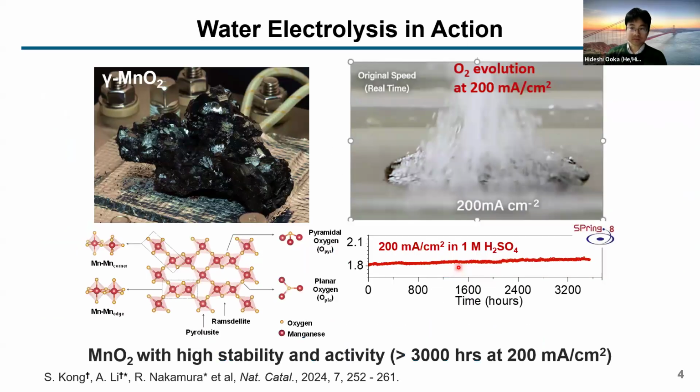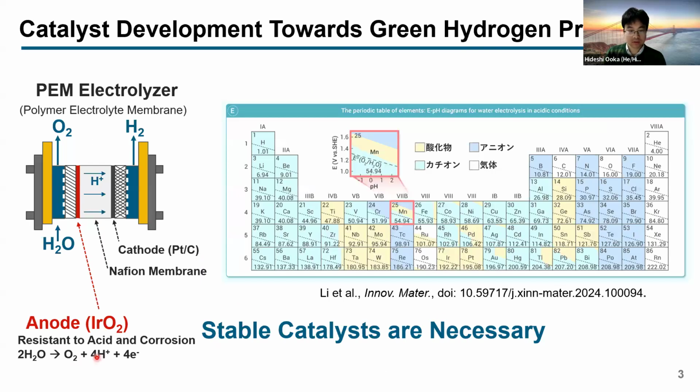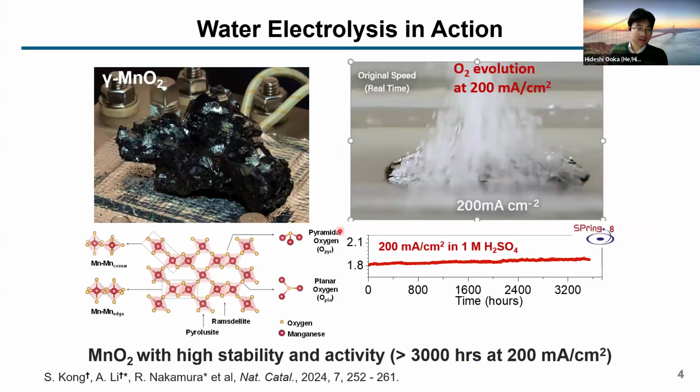And one of the approaches my collaborators and I are working on is making inorganic materials using, for example, manganese. Manganese is right next to iron. So manganese is this pink one here. It's right next to iron, and so it is one of the more abundant metals. And by tuning the exact crystal structures, we can synthesize materials that evolve oxygen really quickly. So you can see these are bubbles of oxygen.